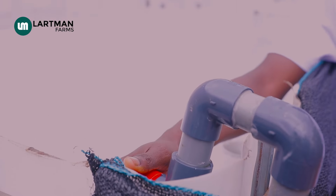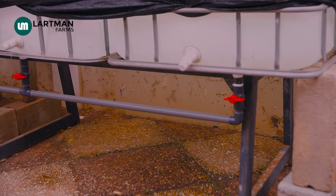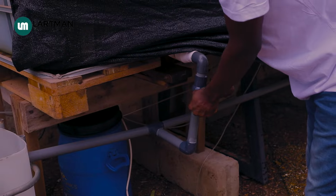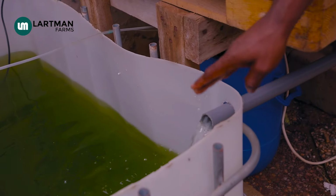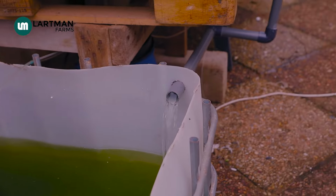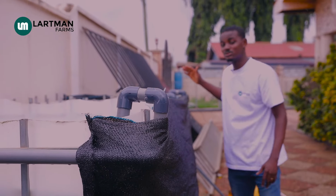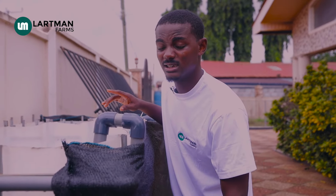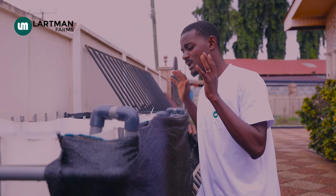It is very good when you have each of your deep water culture beds being able to have their own valves to control them. Then the bottom of the tank, we did the plumbing where you can also turn the pipe, and just like that, as you can see over here, water is entering into this system. So this is supposed to be running simultaneously from time to time. So the same thing you do over here, the same thing you do in the second system, and then the same thing is also done in the third system. But because at the moment I am not having any plants in this, I decided to just shut them off. In the meantime, I'll bring a lot of updates as to what developments we see in our setup.